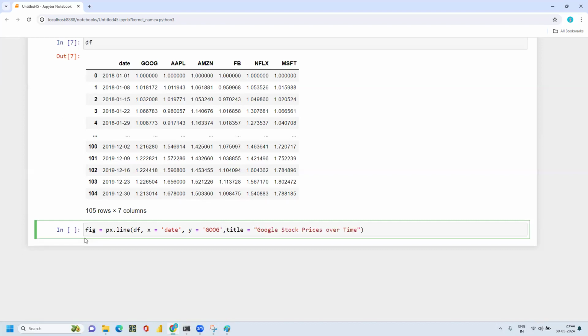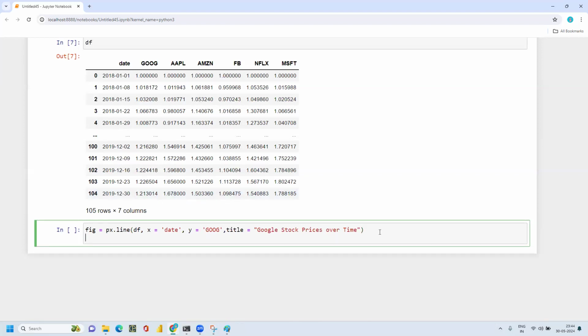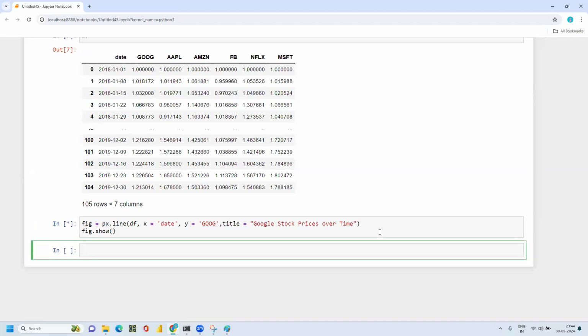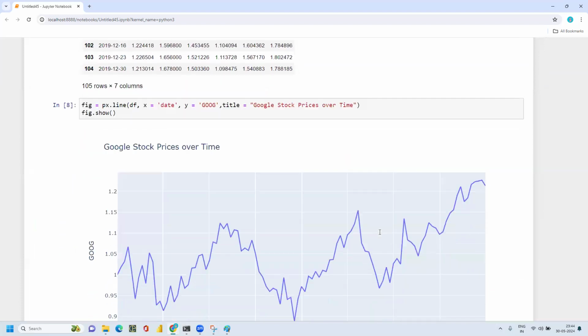Actually, I need to enter it in the same line. Then that's it, fig.show. Then you can see a graph with the stock price.